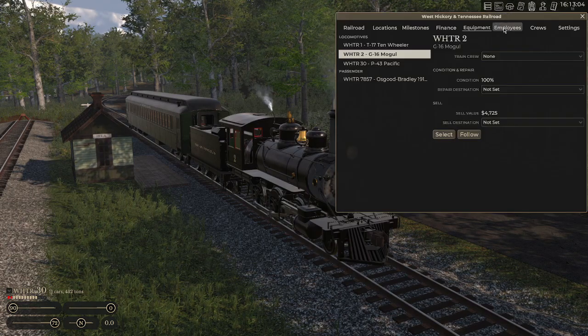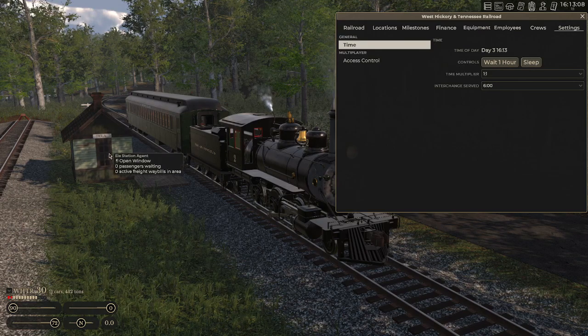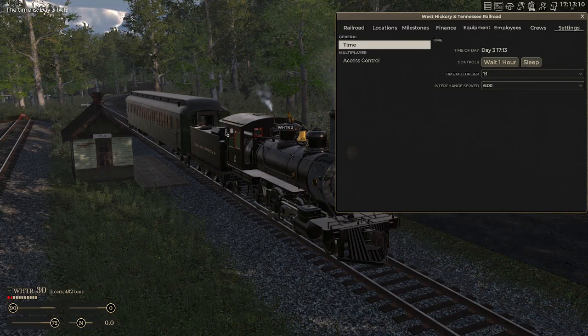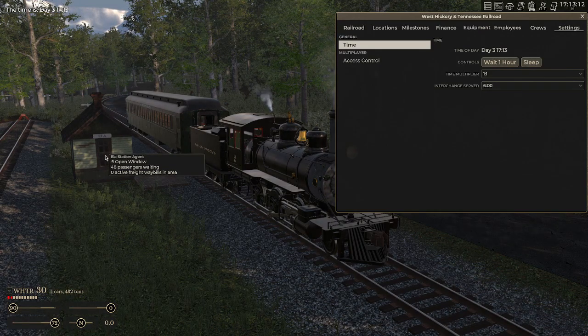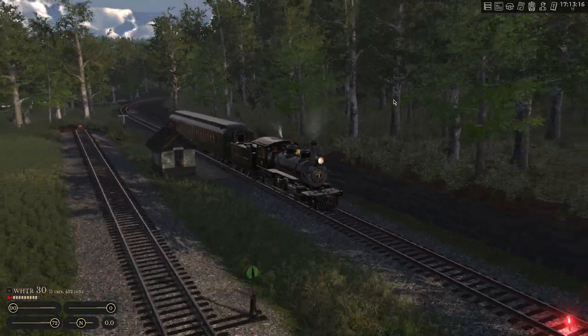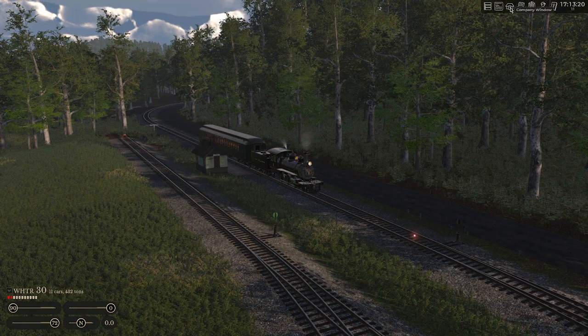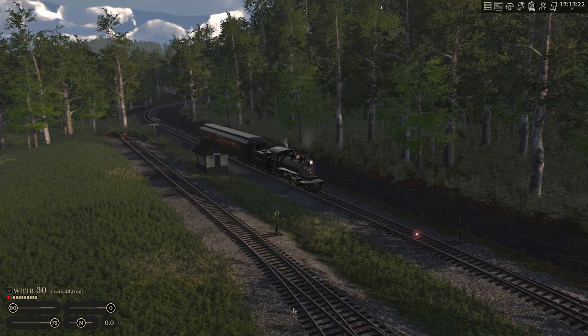We're actually going to go here and I'm going to wait 1 hour. 48 more passengers. Look at that, guys. So we just got 48 more passengers just for waiting an hour. Now we can go back to the 30.